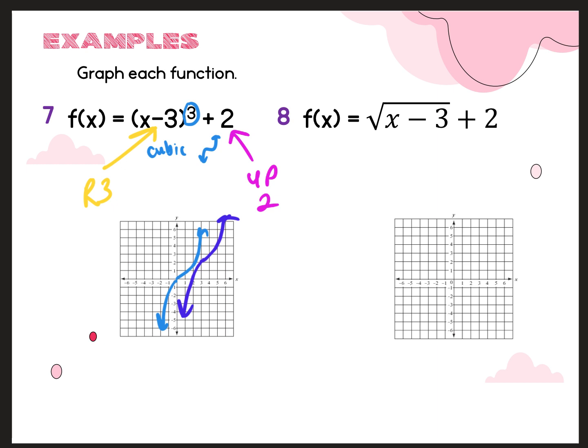What's the shape of number 8? It's the square root. That one looks kind of like a wave. So think about where this graph moved. My original was at the origin, and it just goes like that. What does this one do? What's the plus 2 mean? Up 2. Good. And then what is this negative 3 on the inside? Right 3. Very good. So it goes up 2, and right 1, 2, 3. So something like that.